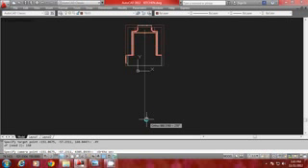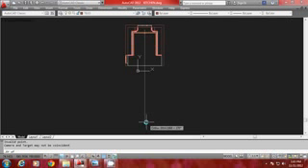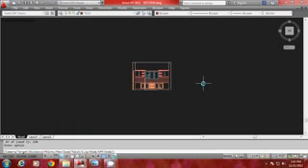Now the camera point, I'll use again point filters to define. I'll go to point filters and I'll select .xy off. I'll pick a point over here. Then it'll ask me for Z coordinate. I'll give Z coordinate as the same height, 150 units. So you have defined a line of sight.